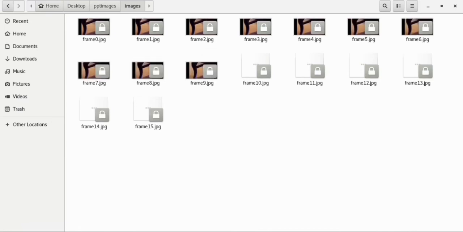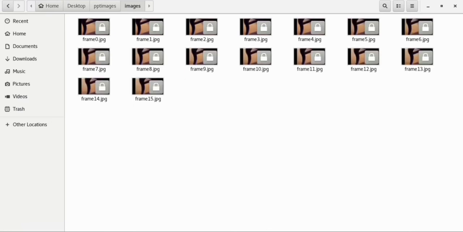So here are the frames which it has stored. This is called frame 0.jpg, 1.jpg, and in this way. So it has stored these frames after the sleep timer of 2 seconds. These might look like similar frames to you because there are a lot of frames per second that are processed. In a second there are around 28 frames. Since we have stored only 15 frames, they may look a lot similar to you because this may be a very small time duration during which these frames were displayed. So this is how frames are captured in a particular video.